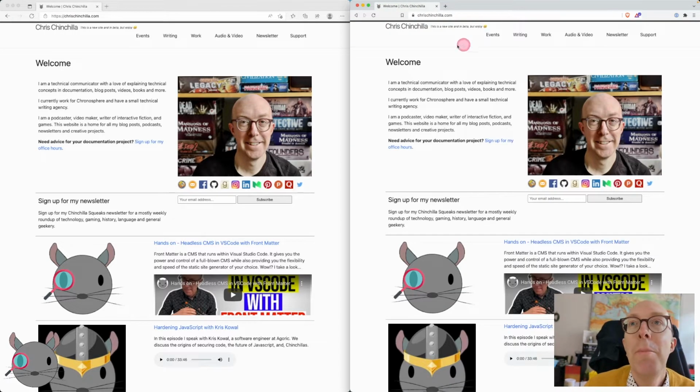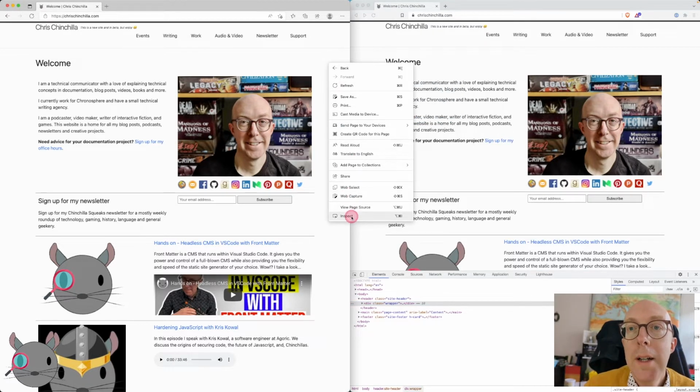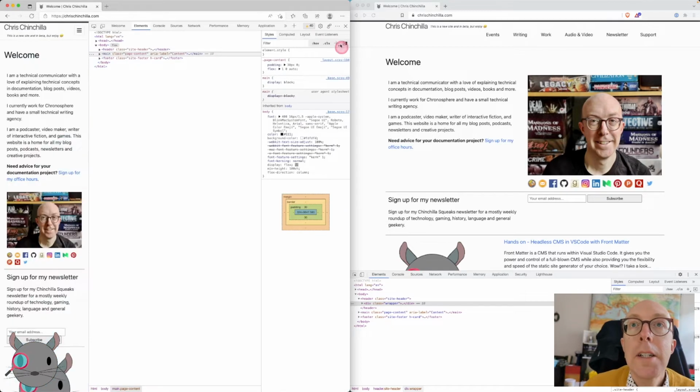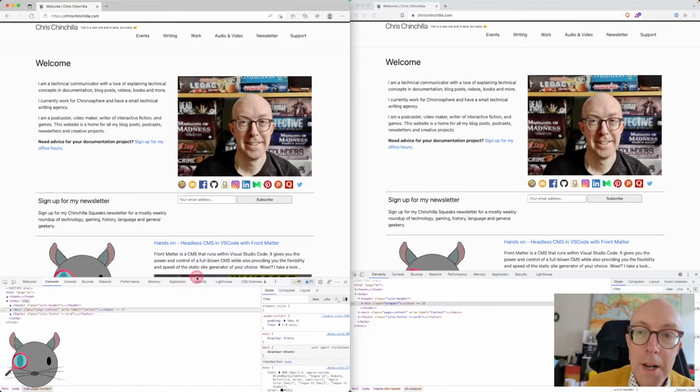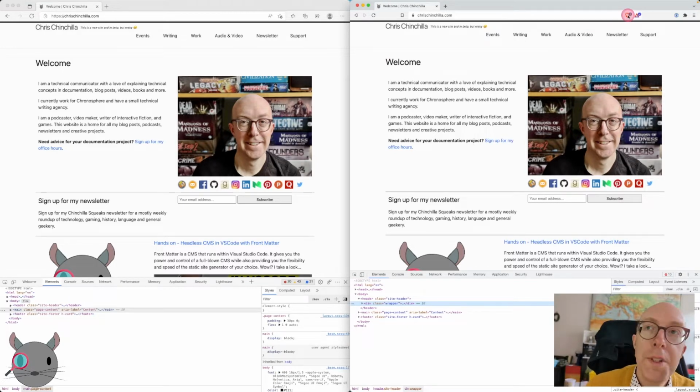So we can see they both pretty much look the same. If we open up the web inspector, we'll get something similar. Edge actually offers a lot of extra things on its web inspector, which is something I covered in an interview with the project manager of the dev tools for Edge. It looks somewhat similar, but then you'll start to see some different things here. Oops, that just sort of vanished, but there's a couple of extra things here, and you can see some other things here which you don't get in Brave, for example. But they're fundamentally fairly similar to each other, and they have varying things for protection and stuff like that.